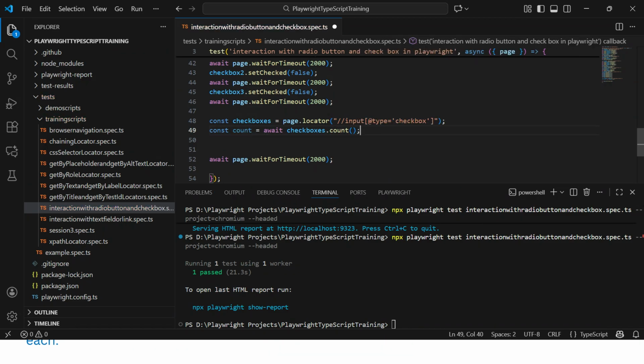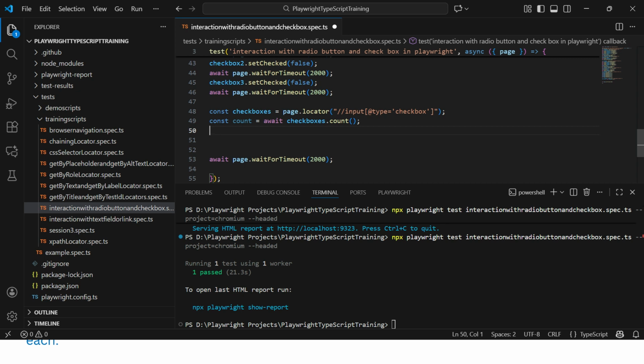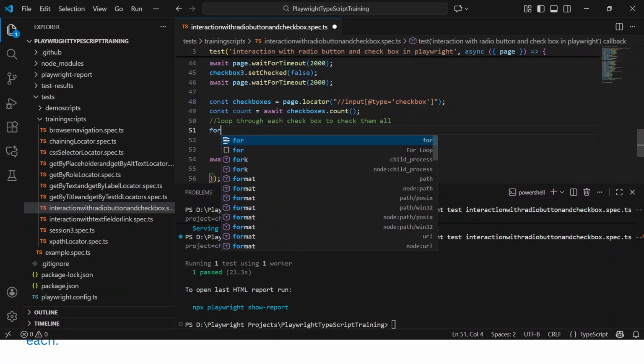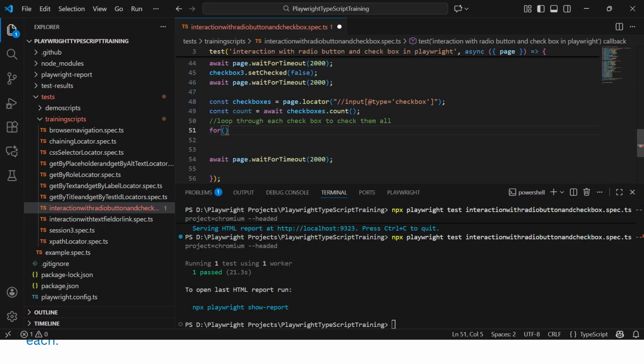Now we can loop through each checkbox to check them all. We'll use a simple for loop: let i equal to 0; i less than count.